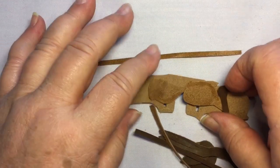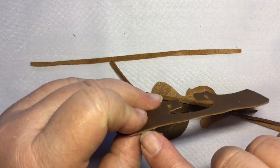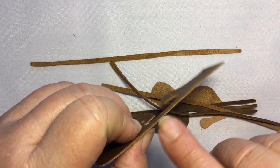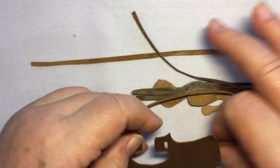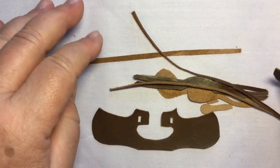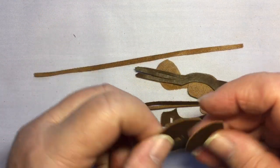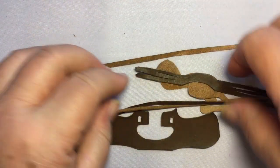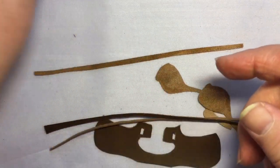Tooling leather, especially when you dye your own, shows its natural veggie-tanned color on the edges — it's not the right brown. For some pieces that's significant finish work you need to address. Some of these are going to be covered up — the knee pads, for example; nobody will ever see the edges. Same with the billets — they're going to be hidden underneath. So pull those aside. Only on the ends of certain pieces will you actually see the edge color.